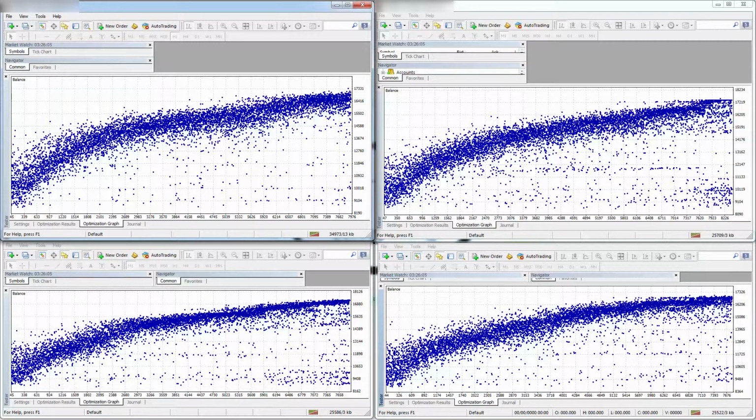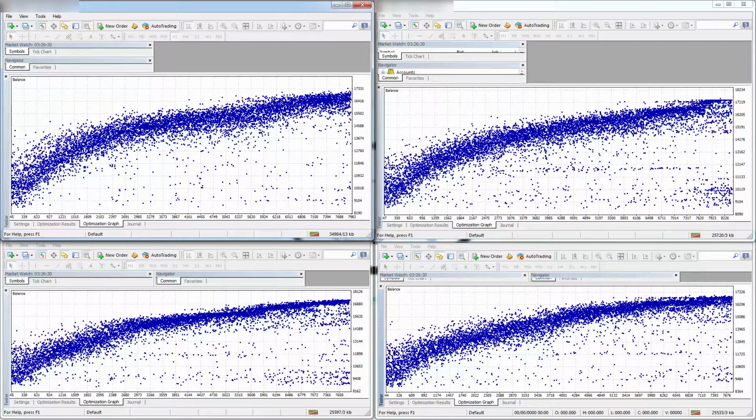And what I wanted to share today is a use case for the genetic algorithm in MetaTrader 4. Now, we've already talked about the genetic algorithm and we know how it works, but how can we use it to really boost our algorithmic trading system optimization process? So today I'll show you one of the ways I used the genetic algorithm in MetaTrader 4.